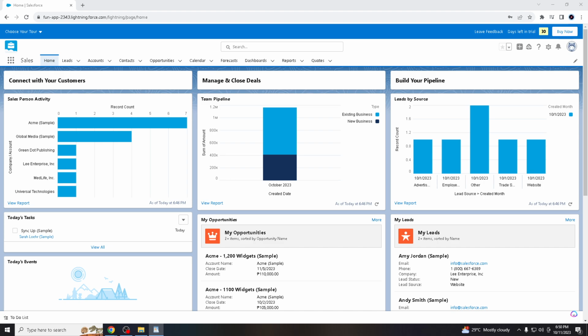Okay, so all you gotta do first is go to the web browser of your choice. I'm using Google Chrome right now, and then go to salesforce.com. And once you are on salesforce.com, create an account if you don't have one. And then once you've created your account, log in with your credentials. And yeah, let's start. So here we can see a lot of things in our interface.